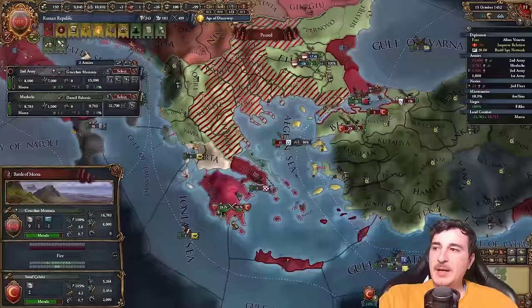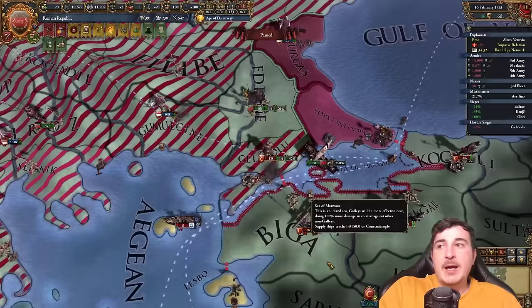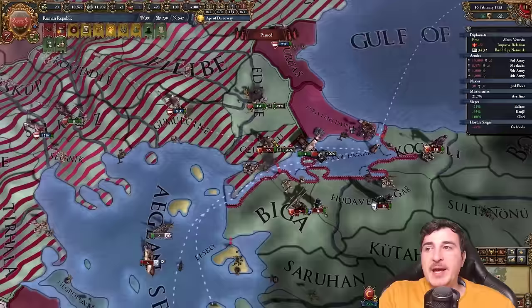So shut up, okay? Meanwhile, in the south of Morea, our plus one infantry fire is destroying them. Oui, oui, avec le. Another thing I like doing is I let them bring over like 10, 12,000 units so I can wipe them out.